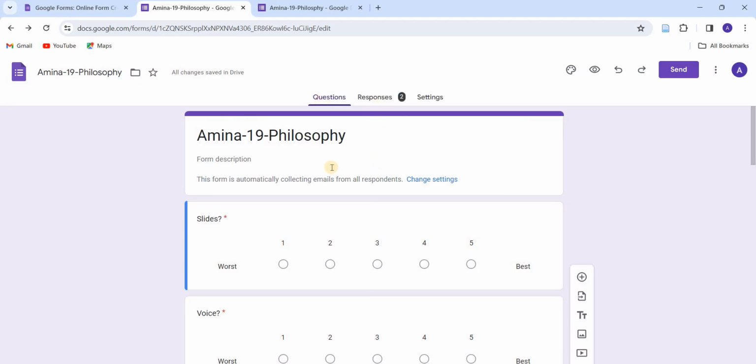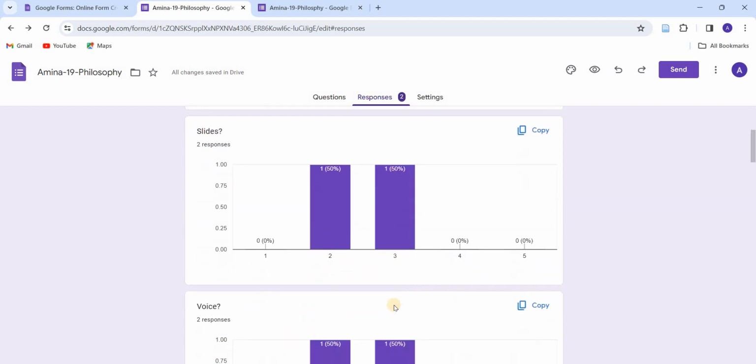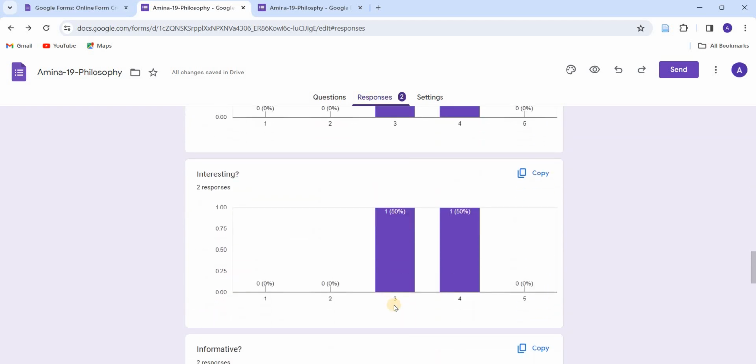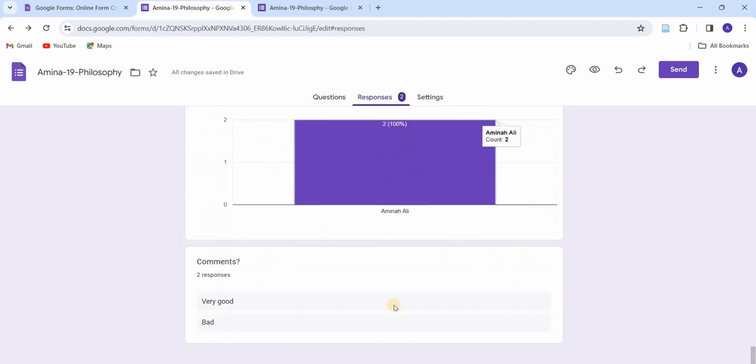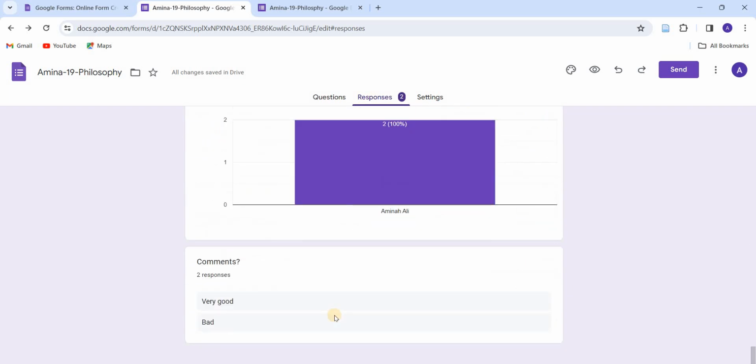Now if I open Google Chrome, I'm still on the same form, and I can see that I have 2 responses now. One response I collected yesterday, and today I collected another response. You can see that I have 2 responses, and my 2 email addresses are written here. I can see some sort of reports because there are just 2 responses. The reports look like that, but when you have a lot of responses, your reports will look really nice, and all of the comments will come down like this.